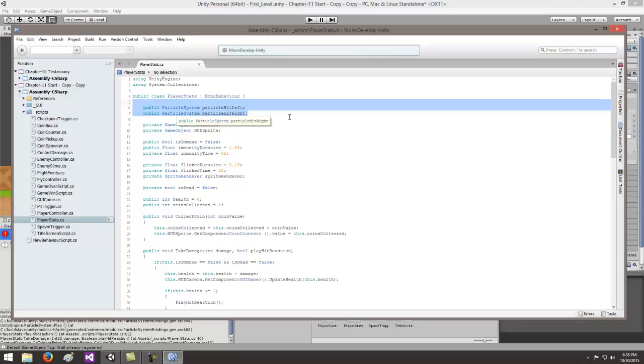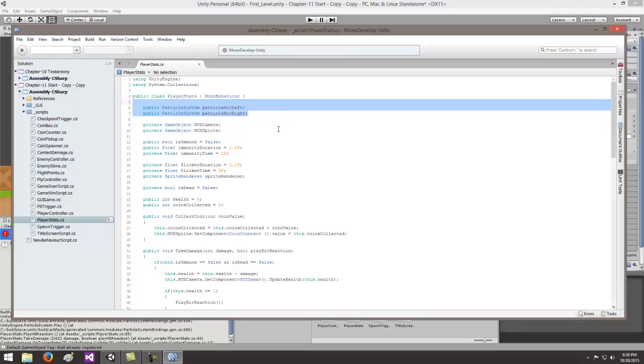Now, when you're scripting, it depends on what you're trying to do. If you're trying to track the progress of something, hey, I want to know when the player hits the bad guy so I can do damage, then you have to go by the tag. So you have to create tags to make sure that everything, so you know when the player hits something. But if you're just trying to attach something, or in this case, hey, I want to make this happen, then we're going to make variables, and then we're going to go to the script itself in the inspector, and we're going to add those to our different game objects.